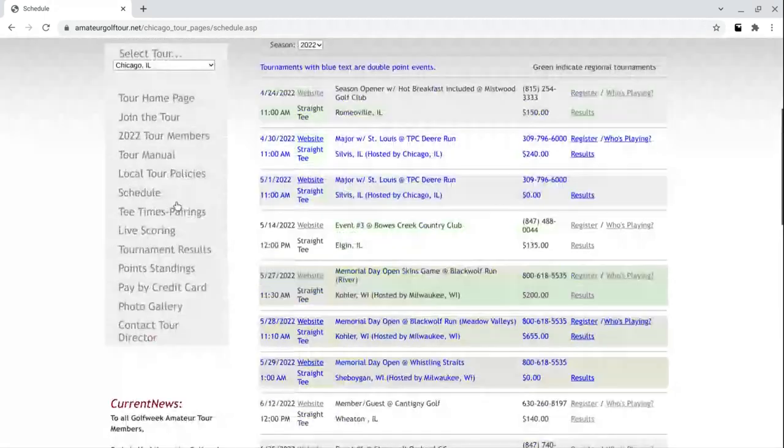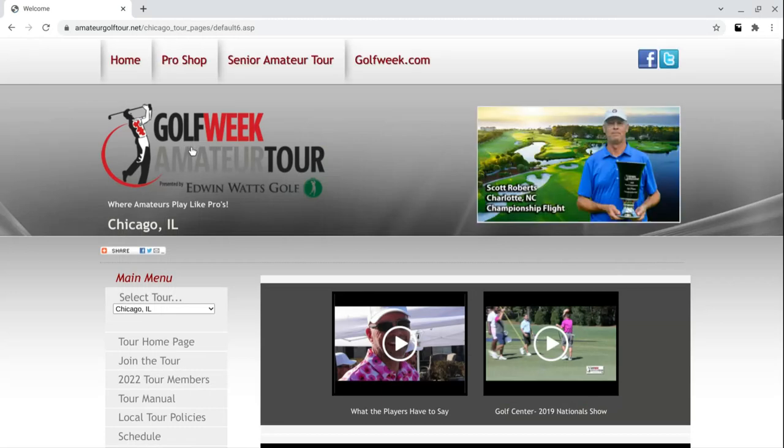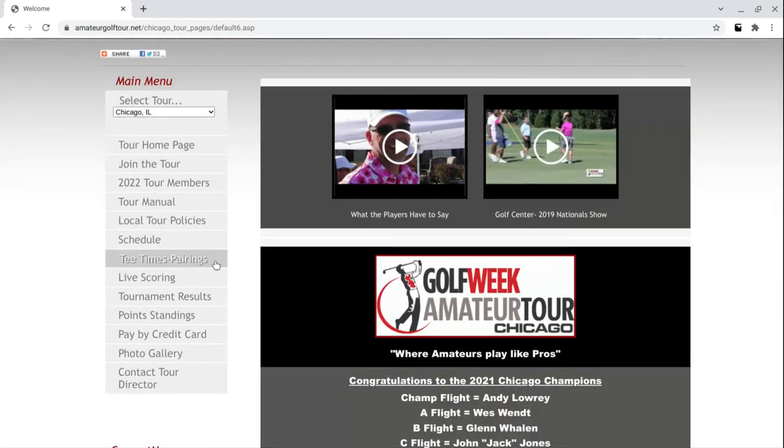Any tournaments that I add, or if weather ends up canceling, I would send out a notice to all players, but you can always go on the schedule page and see that for yourself. Go back to the tour homepage. Below the schedule, you'll see a tab that says Tee Times and Pairings. That's really only going to be useful to you the week of said tournament. It's pretty self-explanatory. If you click on this tab a few days before a scheduled tournament, you can see your tee time, you can see who you're playing with, and just various information, including maybe tee box and yardages, just for practice rounds and whatnot also.